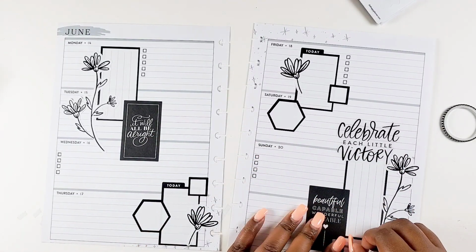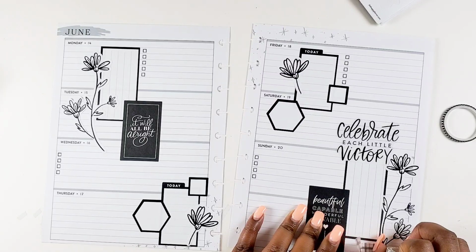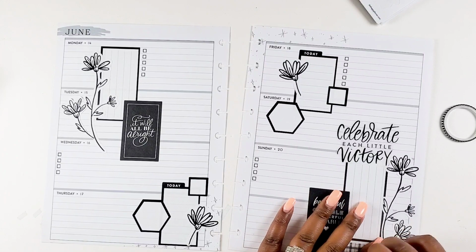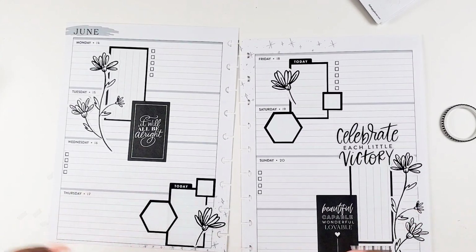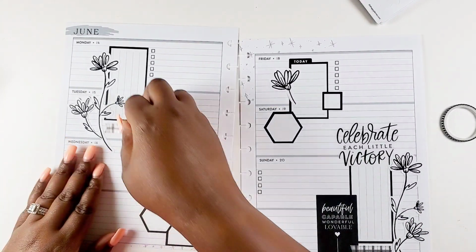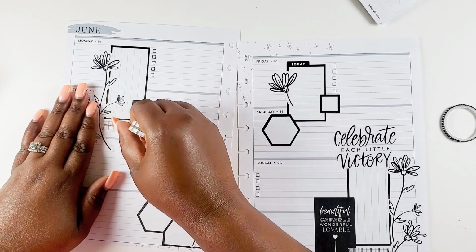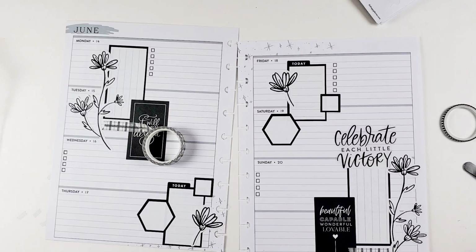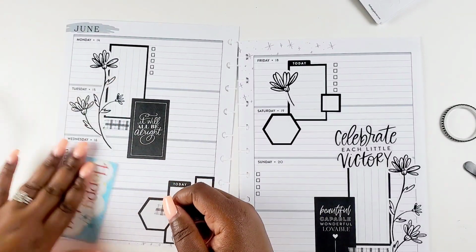And I wanted to try it on this black and white spread. And so that's what I'm going to do. And I pulled this pattern out, and y'all, it elevated the spread for me. And I don't know, tell me y'all if y'all like this plaid look. I don't know, it did something to it.